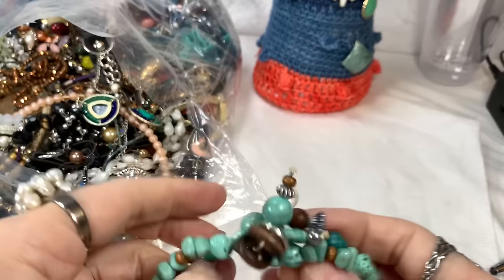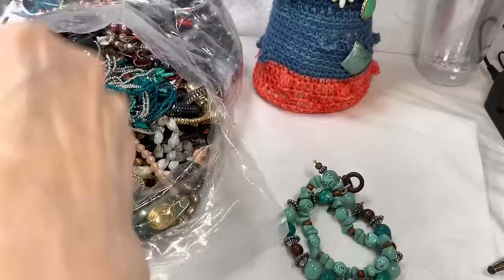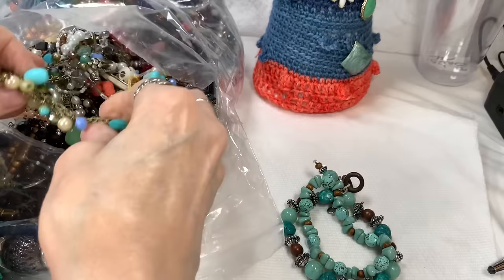And let's see if maybe there's a necklace or something matching it. I do see a similar color back here, but it looks different. Yeah, it's got seed beads and, oh my goodness, that's beautiful too. Oh, wow. All right, hold on with that. See if we can find a matching Chico's. We might just put the bracelets aside and see what happens because I'm not seeing anything immediately. If I start pulling things out, I might tangle.